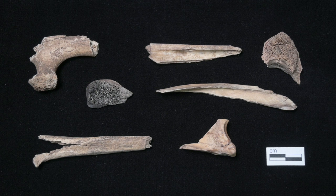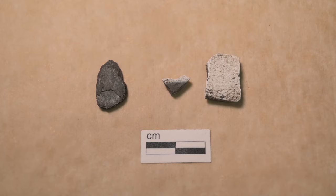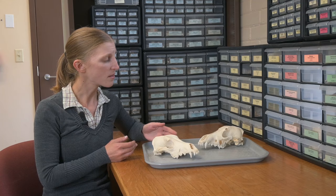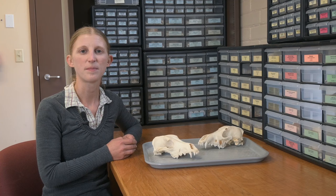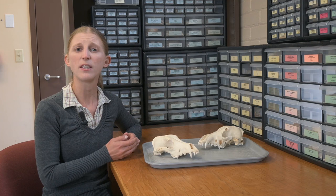People broke open and cooked bones from mammals such as deer to extract the marrow within, and we might find the discarded shards of broken bone that resulted. Bones from animals that people processed for food are sometimes burnt. In bones exposed to very high heat, the organic carbon burns away and the bone becomes calcined, ranging in color from blue-gray to white. It's important to differentiate human impacts from animal ones to figure out what activities are represented in animal bones.